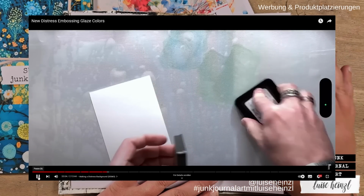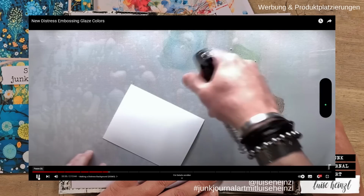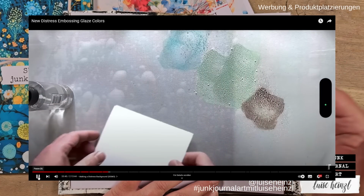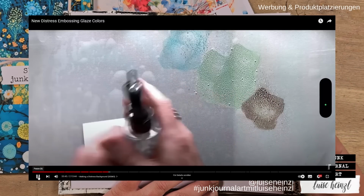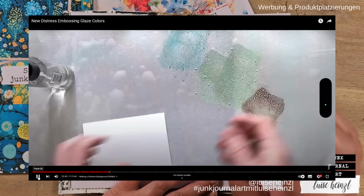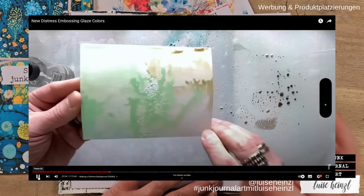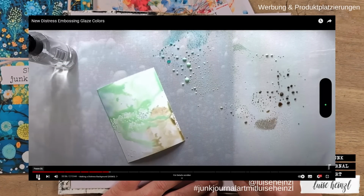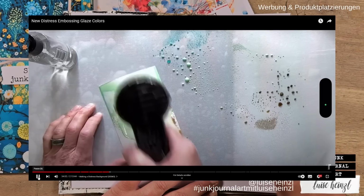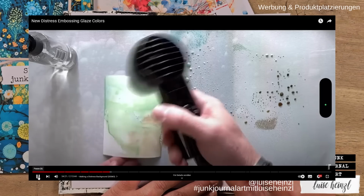That's also something that is important and that inspired this video, because sometimes I think, and it's the same for me, when I see someone demoing a technique, I'm talking about the raw technique, not a junk journal spread or a finished page, then I have the feeling that I have to think a lot or experiment a lot with that technique to be able to transfer that to a page.